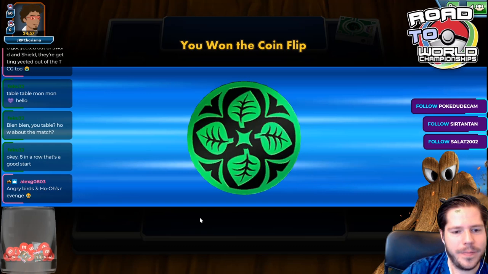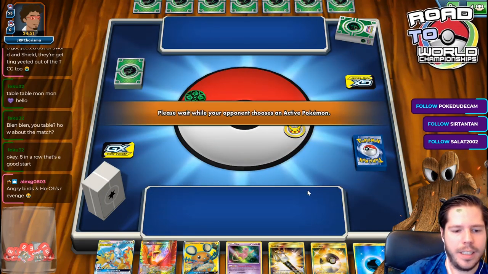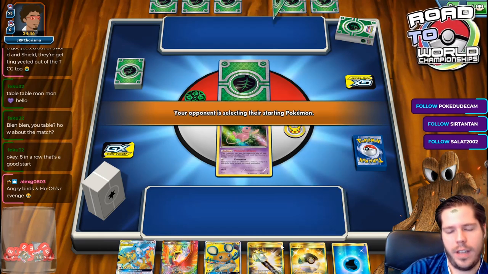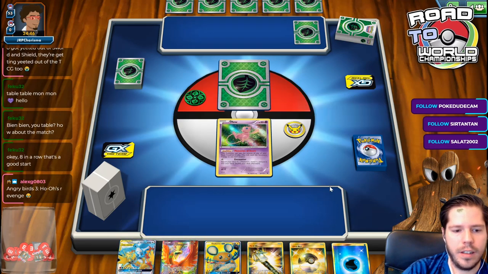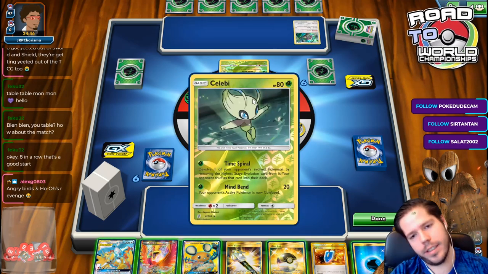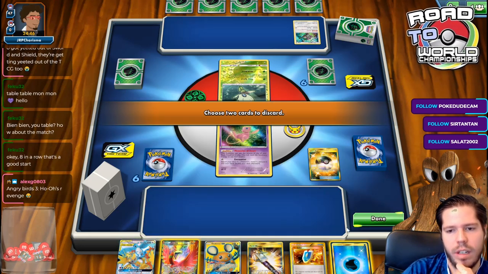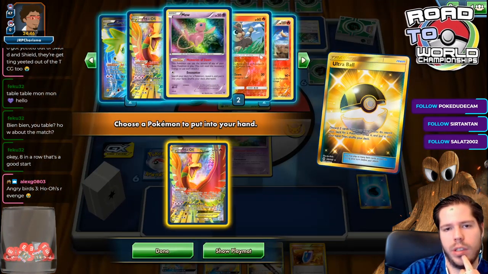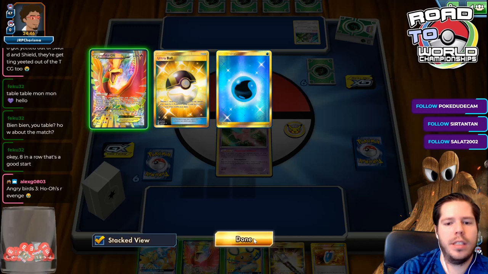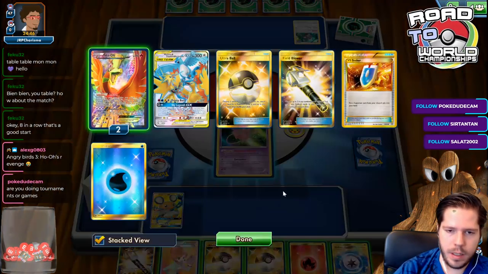All right, so I would like to go first, thank you very much. Starting Mew is very nice, having this hand is pretty decent, not gonna lie. All right. So, what is this? Devolve one of your opponent's. Okay. I don't have to worry about that, right? Go ahead and do this. And I guess we'll grab another hoe. That seems okay. I really just want to attack with the bird. Why is it so difficult? This is the fourth game, and I have yet to attack once with the silly bird. Not once. I'm only doing games today.